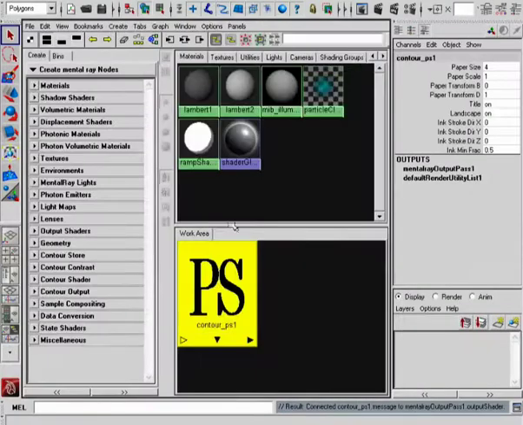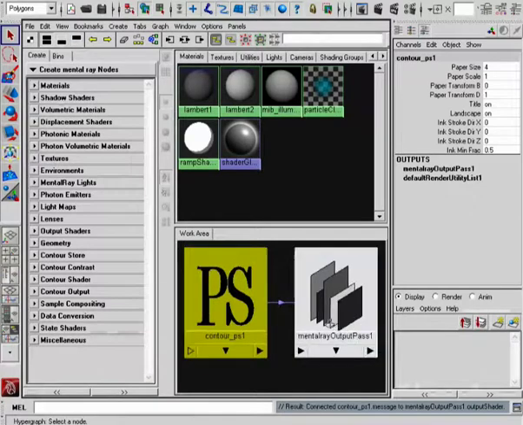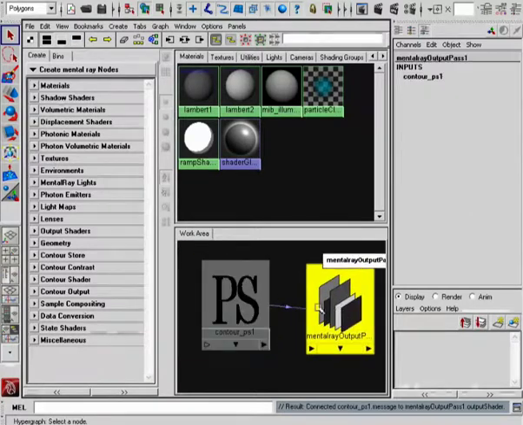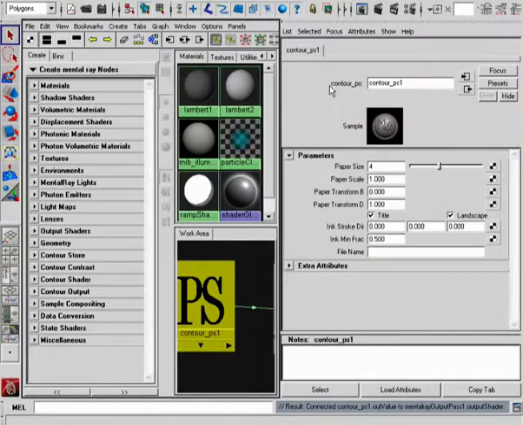All we have to do is take a look inside the PostScript node, take a look at the input and output connections. That'll display the pass that we just connected in. And really to fix this, all we have to do is take the PostScript node, disconnect it from the pass, and then reconnect it again. And the second time we connect it, now it will work correctly.